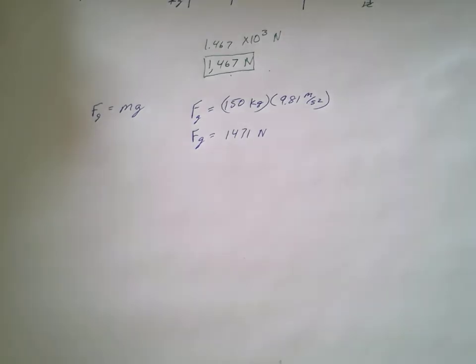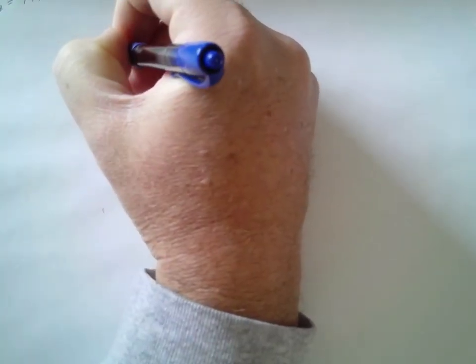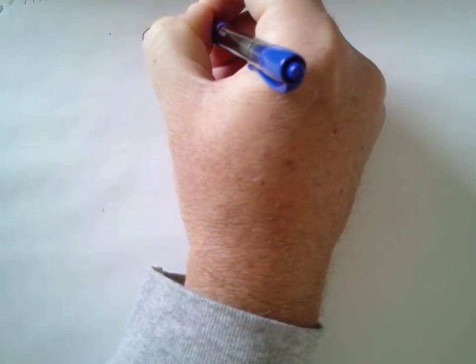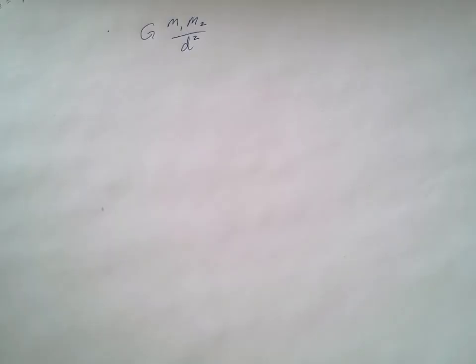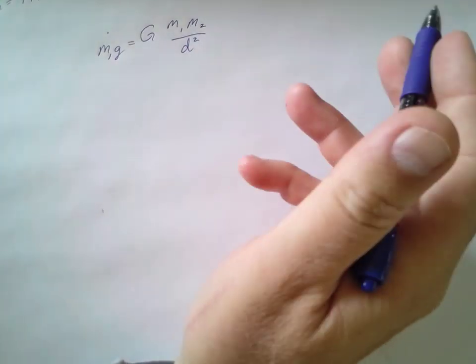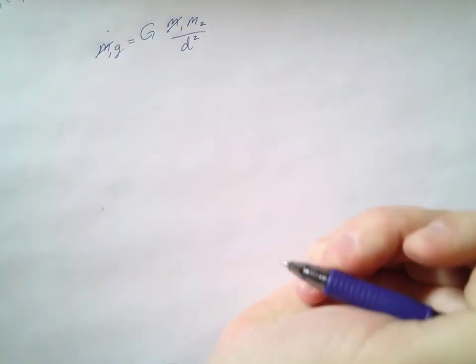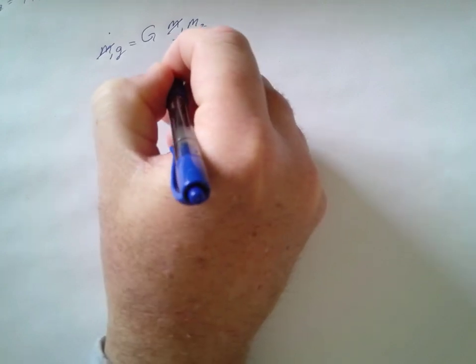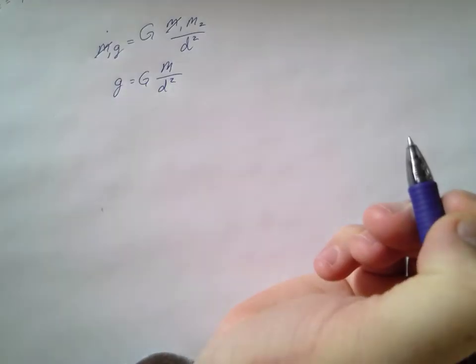Well, what I'm going to do is I'm going to slide this a little bit more. Okay. So I'm going to take the universal law of gravitation. So I'm going to say G m1 m2 divided by d squared. Okay. And I'm going to say that this is equal to m1 g, because remember, I put m1 as being the mass of 150 kilograms. So what does this do? Well, m1 and m1 cancel. So here, g is going to be equal to capital G m divided by d squared. So that's going to be my acceleration.